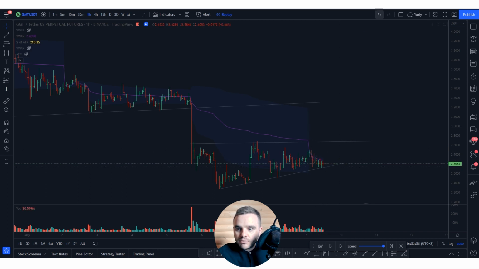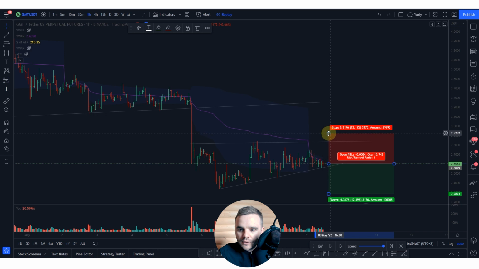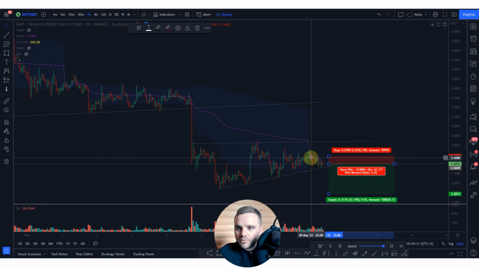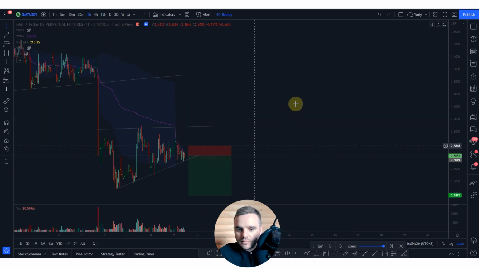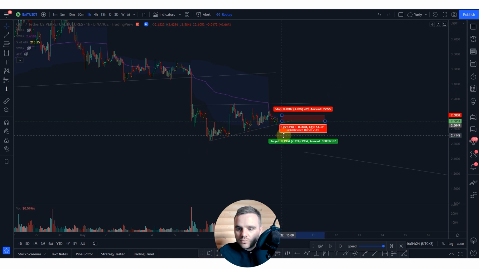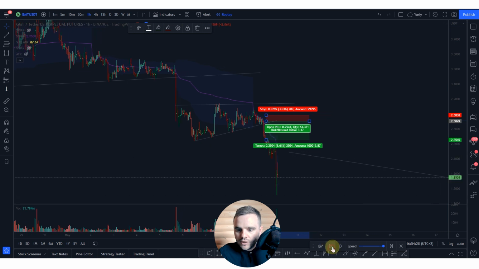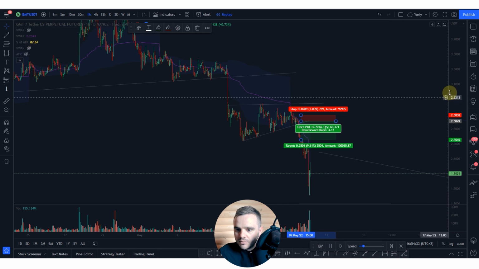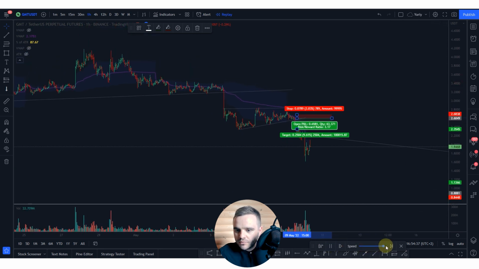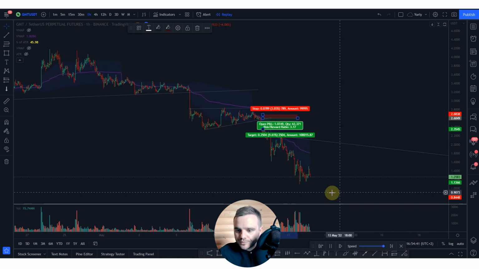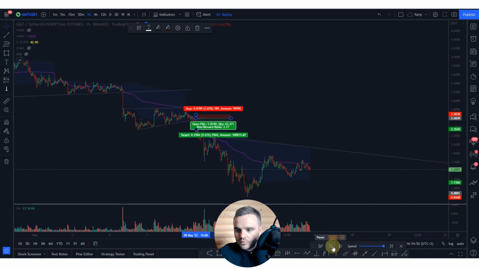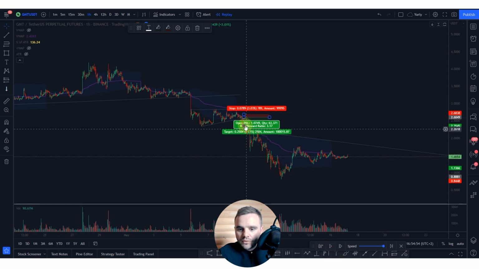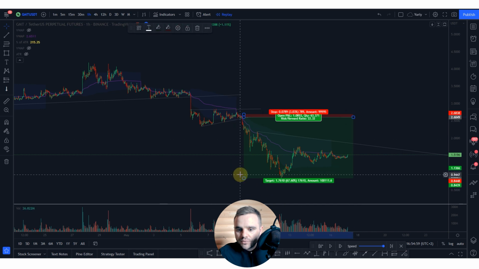And what do we do? If price bounces from weekly VWAP, I can take a trade immediately by market. A simple short trade, this one. We can set take profit and stop loss. Quite often I set the stop above the previous tail and take profit, as always, as I told you, mathematically. For beginners, I recommend the 1-2-3 approach, and boom, really fast. If you would keep this trade and not get scared, imagine this trade dropped. Again, have a look how they bounced from weekly VWAP. Again, retested weekly VWAP. If you would keep this trade until the bottom, it could be 1 to 20 risk reward. It's really huge.